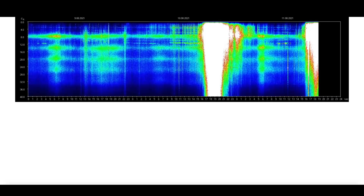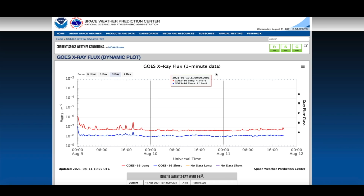Now over to the website, quick look at the Schumann resonance. You can see there's been 2 very large spikes in the last 24 hours. Origins unknown, as the Earth-facing side of the sun's been pretty quiet. You can see it's almost flatlined over here at the Space Weather Prediction Center. No Earth-facing sunspots, coronal holes, and the X-ray flux is showing nothing above a B-class solar flare.